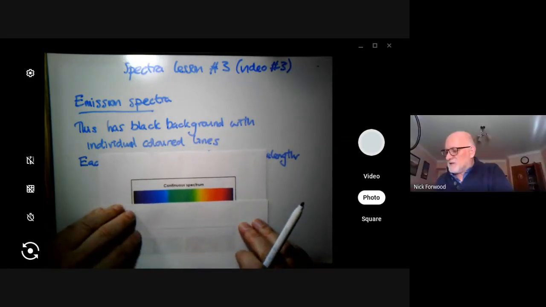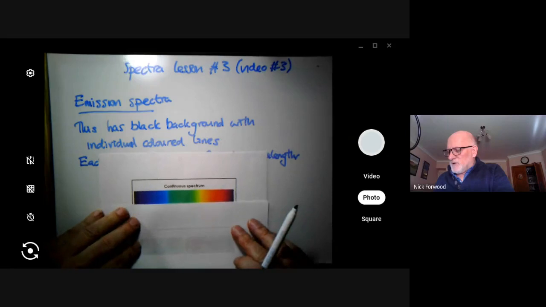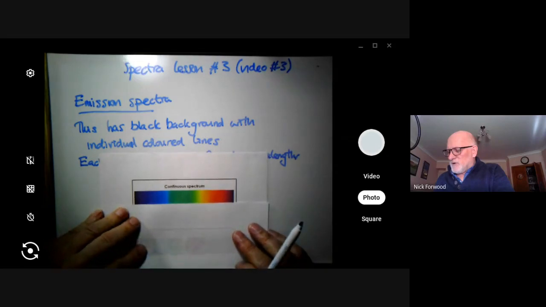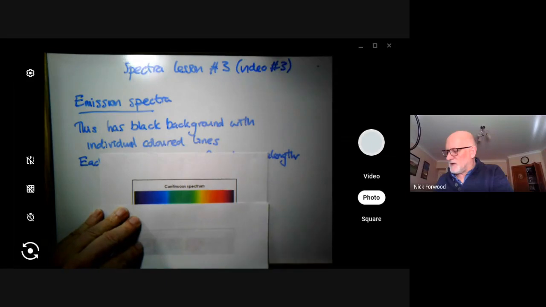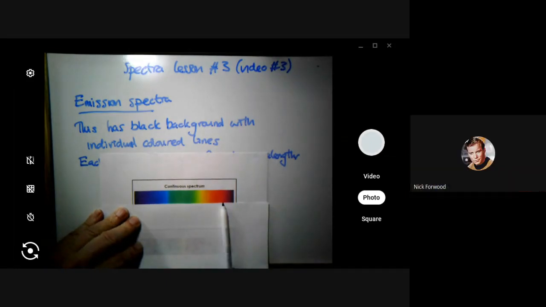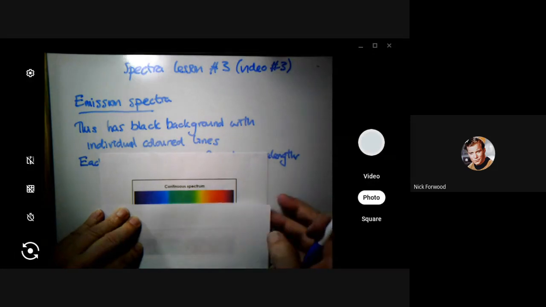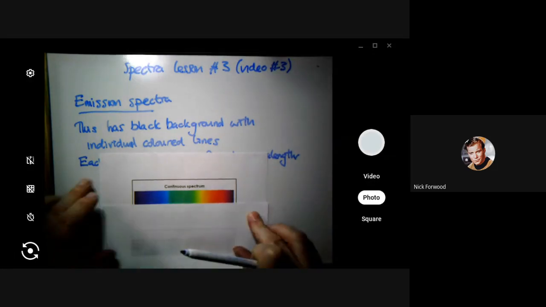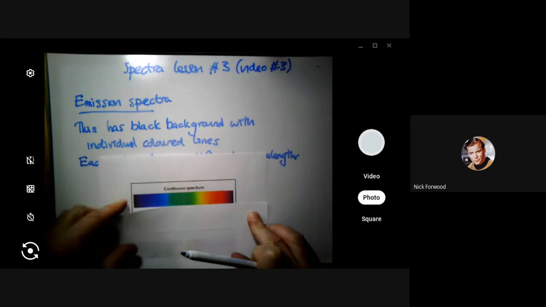And gases, I've already mentioned this, that different gases produce different colored wavelengths, and we'll come back onto that. So you could look up red and you might find that this particular color of red could come from hydrogen, and this particular color of red could come from some other different element. So you need to be aware that you can get slightly different colors produced by slightly different elements. And again, you'll have that in the data table.